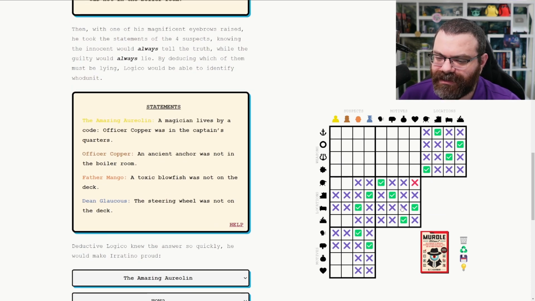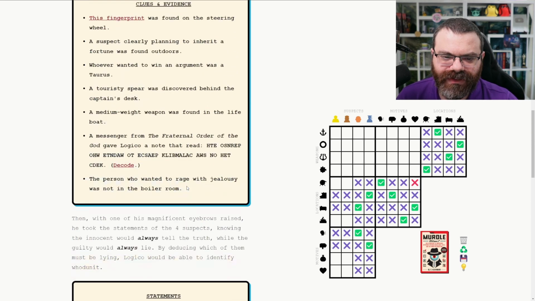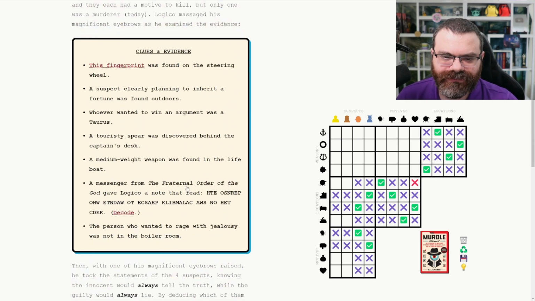Okay, can we cross-reference any of this? Yes. So we know that. What am I saying? Darn it. Ancient anchor. Hold on. Do we know the motive? We don't know the motive. Okay, so the suspect planning to inherit a fortune was found outdoors. Did we do that one? Yeah, we did that one.